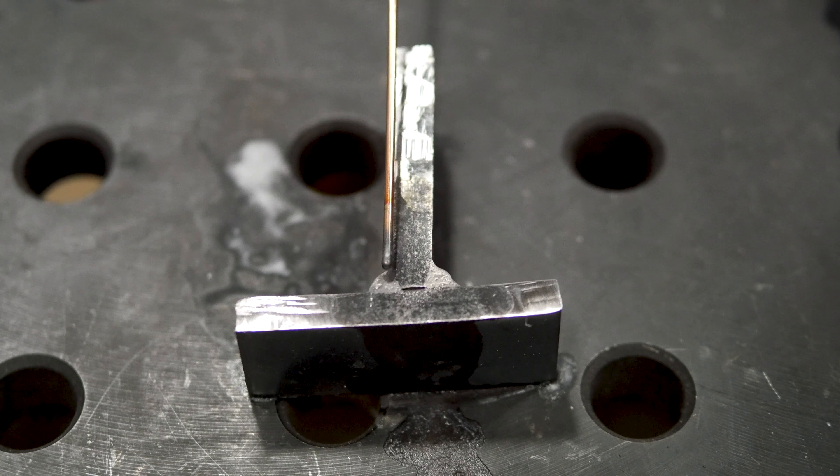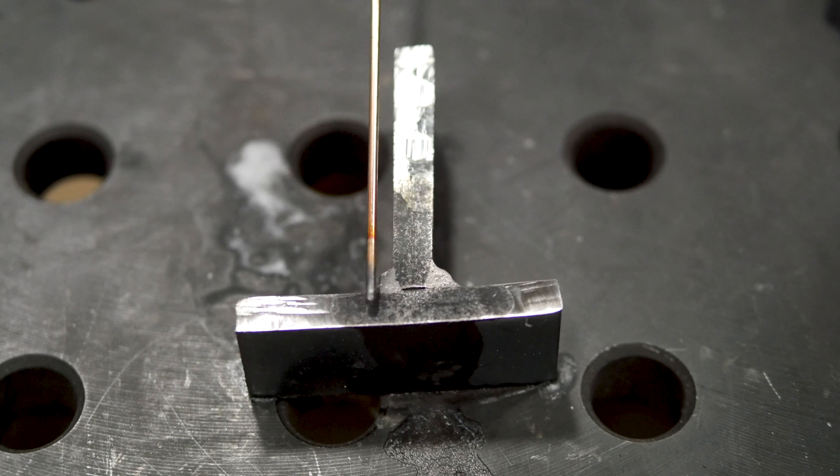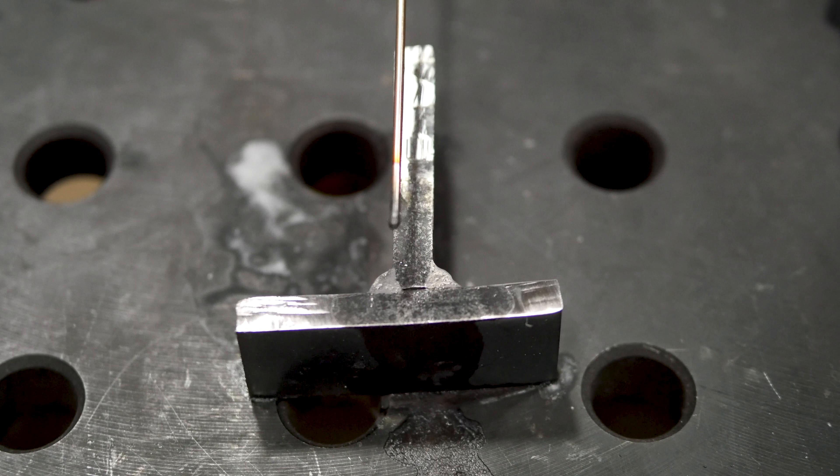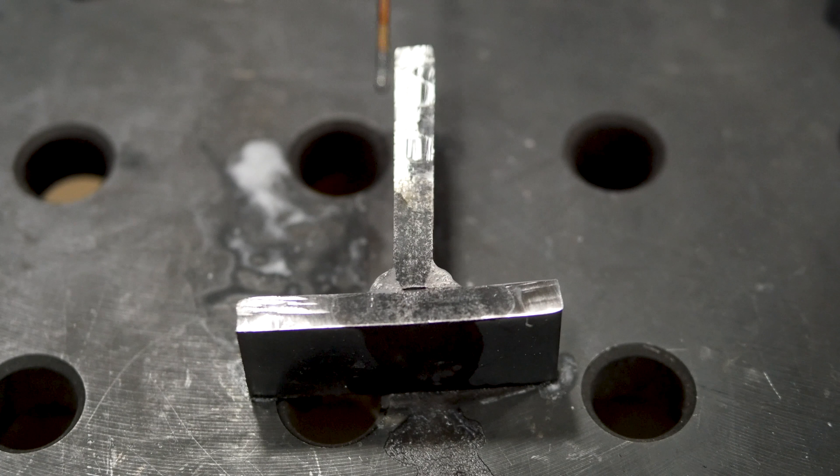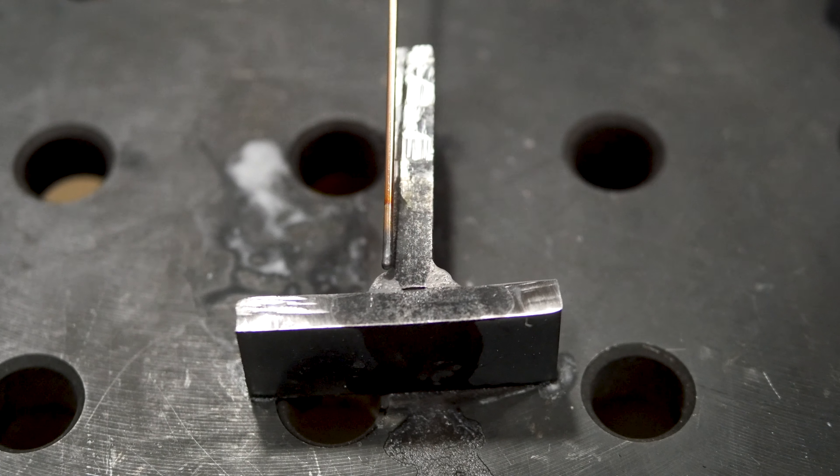Then you take it over to your saw, cut it, polish it up with some scotch brite and pour some acid on top of it. In this case we're using phosphoric acid we just got from our local hardware store.